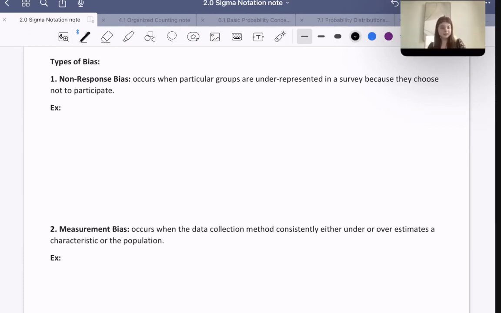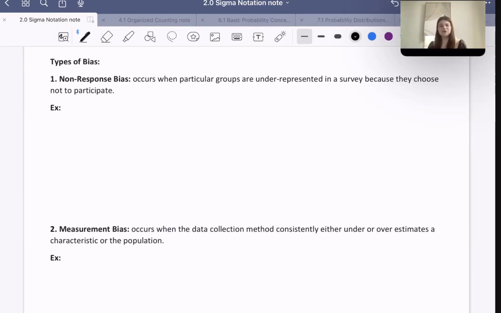If people are too busy to do the survey, having it be a shorter survey might make people change their minds, so they might be able to do that. Also, if there's an incentive to do a survey, this can cause more people to want to participate. Now, giving an incentive is kind of a double-edged sword, though, because that could result in more response bias in certain cases. They might think, oh, I've got to answer in a certain way because they're giving me a prize, or I'm going to be put in a draw for this, and maybe they're less likely to pick me if I don't do what they want. So that's also a possibility there as well.